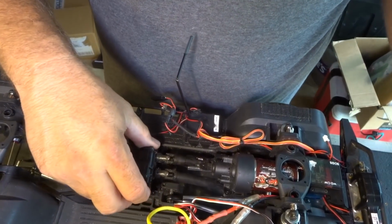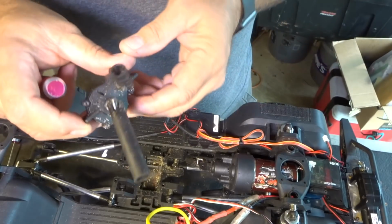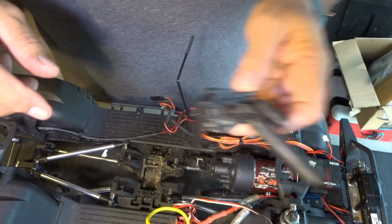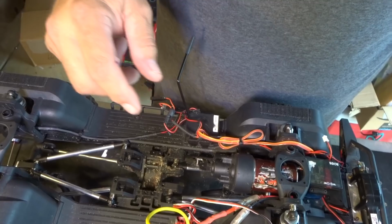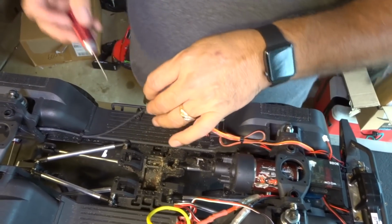Okay, so now here is just easy enough. Pick that up and slide it all out. Now we'll have to remove these drive shafts and put them back in place. That was a transfer case.